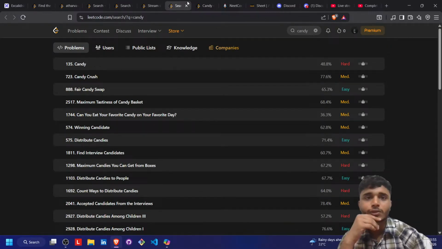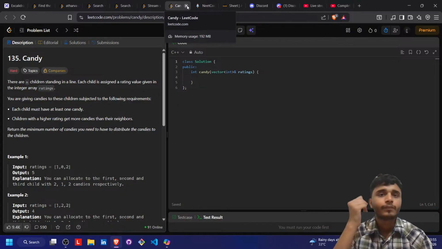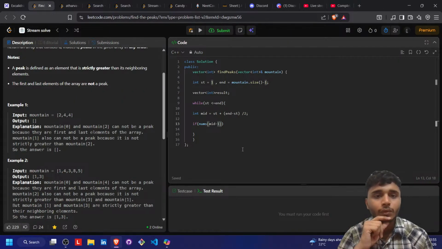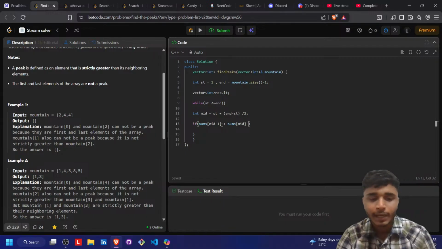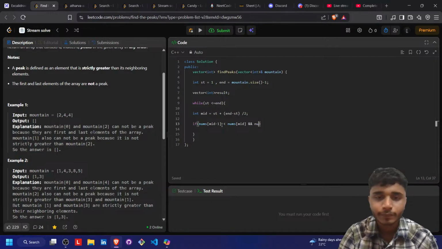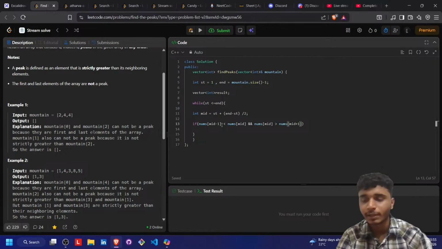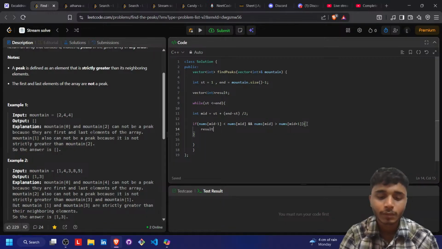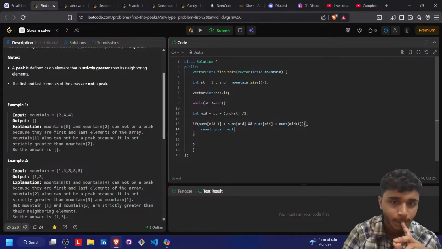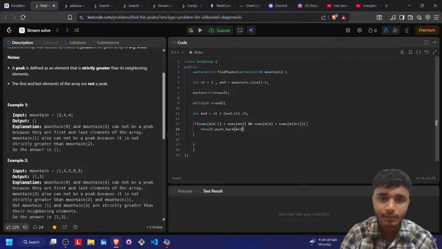If this is less than nums mid and nums mid is more than nums mid plus 1, then in that case we will push back that value. Result dot push back mid, just the mid index.